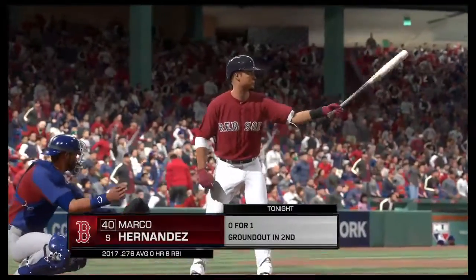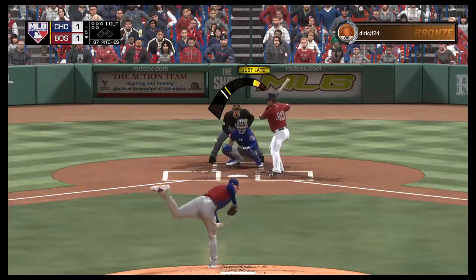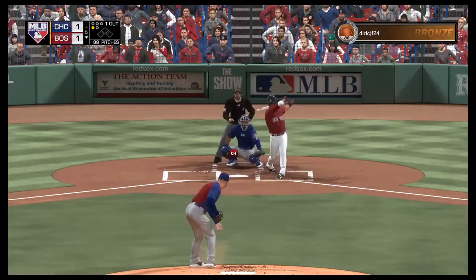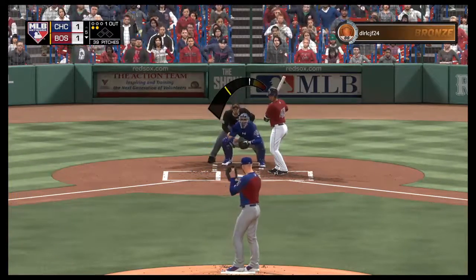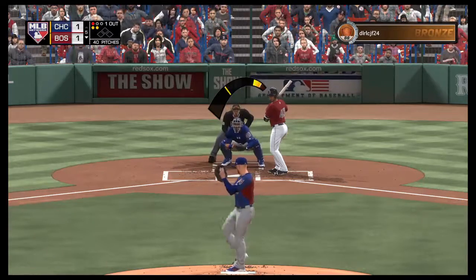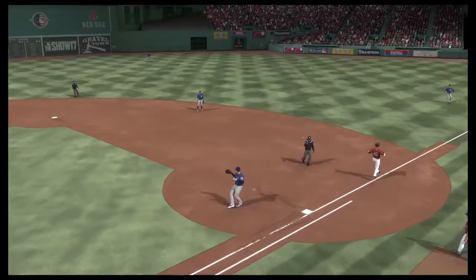Stepping into the box, Marco Hernandez. He got on top of one and was a ground out victim last time. First pitch coming. Here it is. Swung on and missed. Outclassed by that fastball for a strike. Really feels like he's just on cruise control out there on the mound right now. Yeah, it really does, Matt, but this offense isn't helping him too much. It sort of feels like the next team to score is going to win this thing. And they'll try and tempt him with one in the dirt, but he'll hold back here. It's 1-2. This one's down to third. In time to first, and there are 2 away.